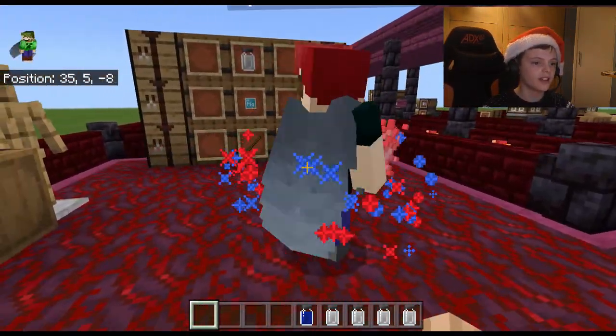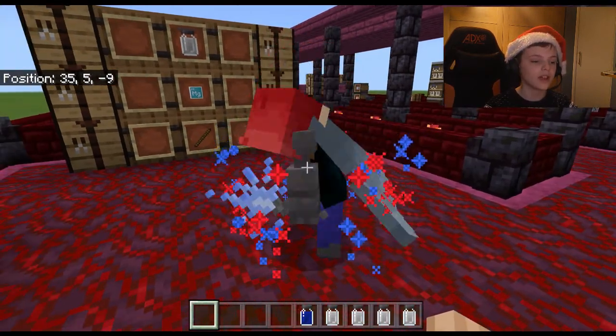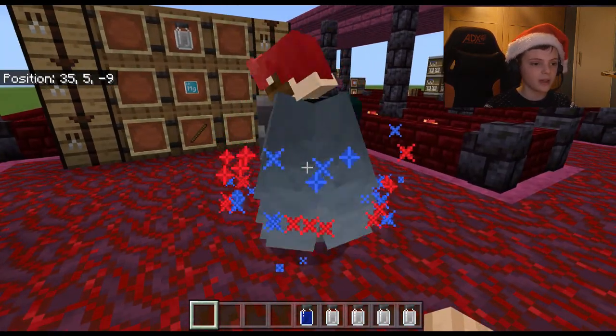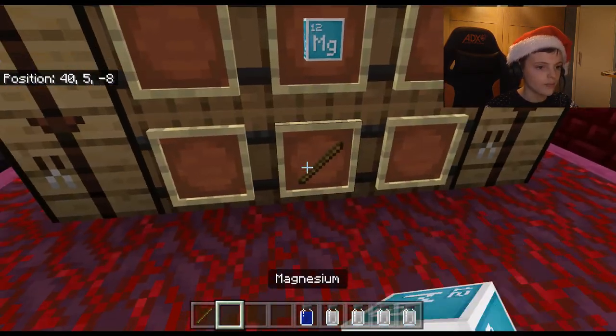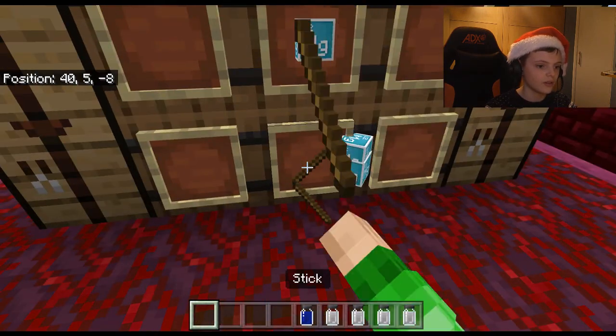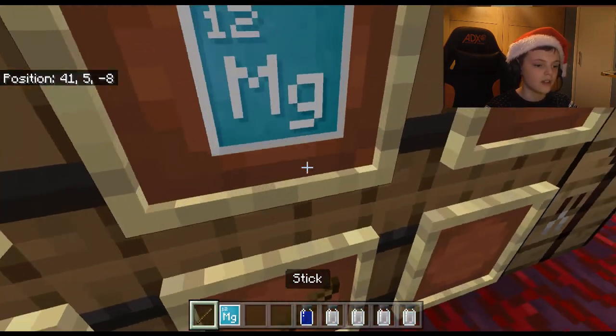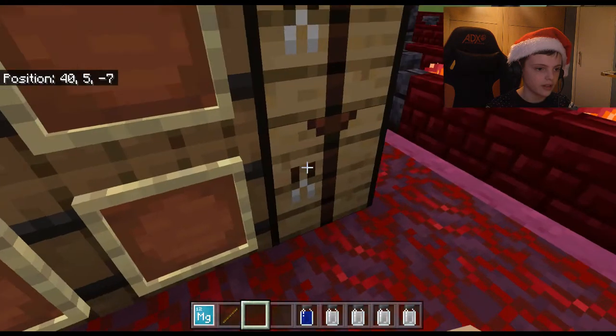And as you can see here, as Dan's demonstrating, once set off, they emit particles. So to make them, you're going to need sticks and magnesium. Oops, I didn't get that stick.